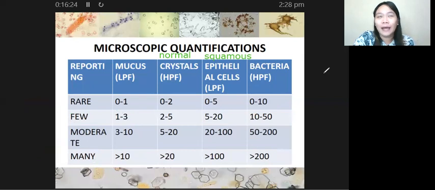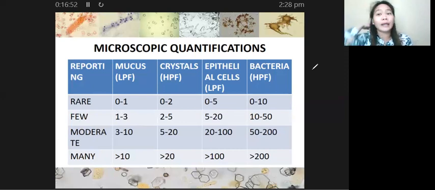Okay, so during my time, ang tinatanong lang nila is the manner of reporting. Okay, so you're just going to indicate kung word per LPF ba, word per HPF, average number, so on and so forth. But recently, okay, in the recent board exams that we had, ang nilalagay na po nila ay yung number, okay, ng sediment. So say for example, in one board exam recall question, nakalagay doon na meron daw siyang na-count na 40 bacteria, okay, per HPF.